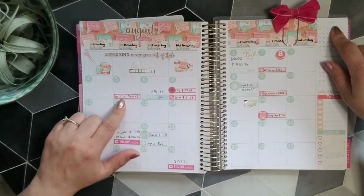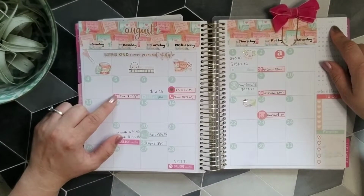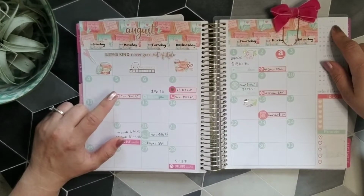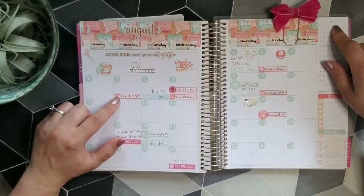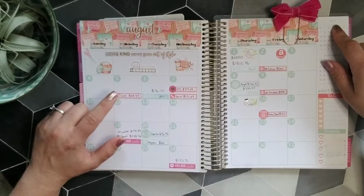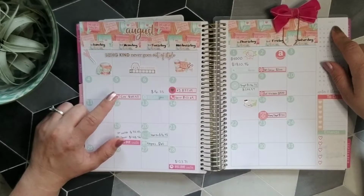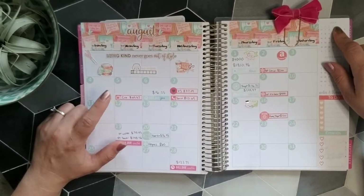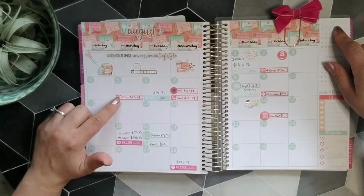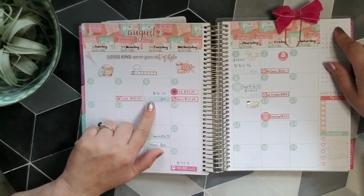Then Cox, this is a Cox cable bill. Actually, we don't have cable. We have Netflix, Hulu, and stuff like that. But Cox is $105.47. That's because we have a home automation system. We have a video camera, door alarm, and a light bulb I can turn on and off with my phone when I'm home. So when I'm not home, and when I'm home, I guess. So it's kind of cool. It sends me a video every time my door opens and stuff like that. It's really neat. So we're playing around with that, but it was interesting.